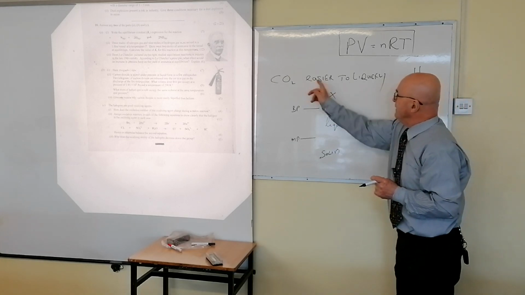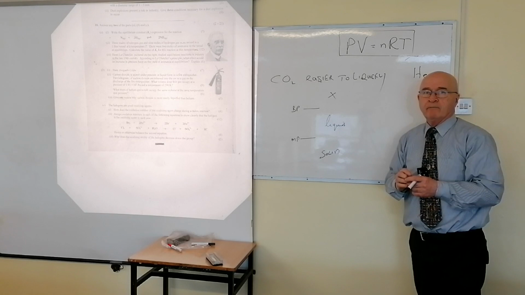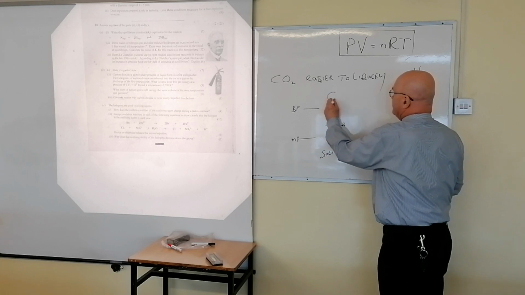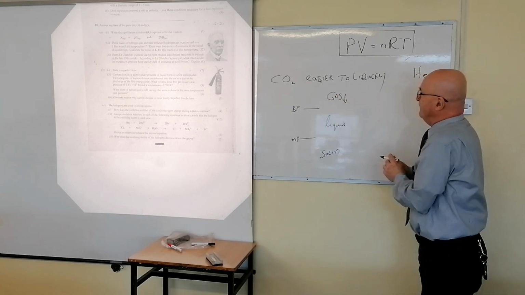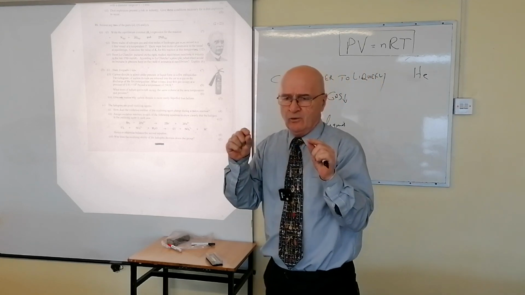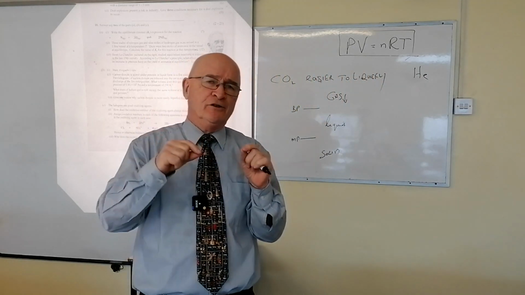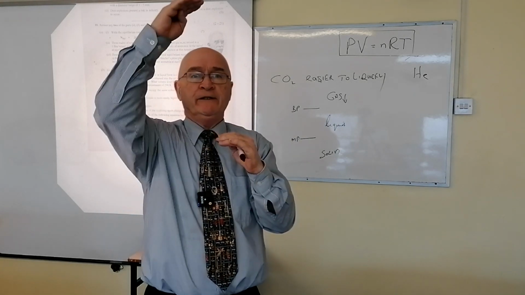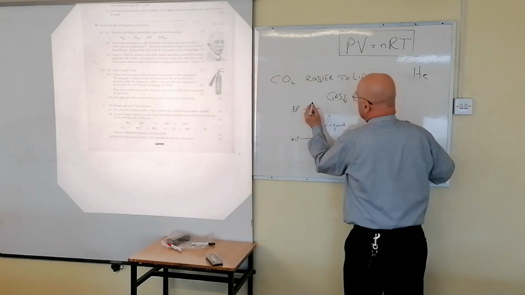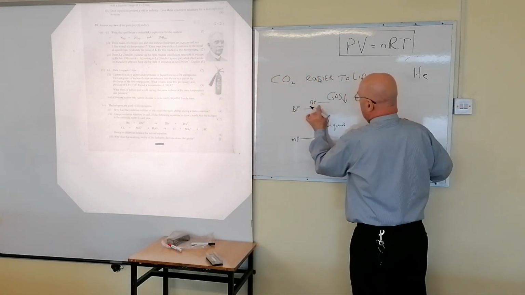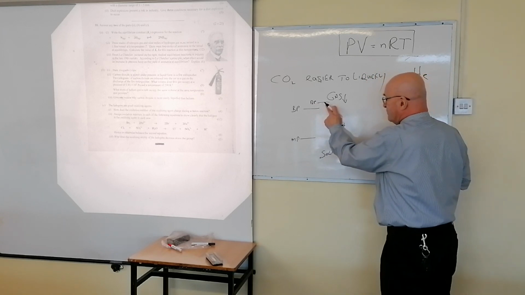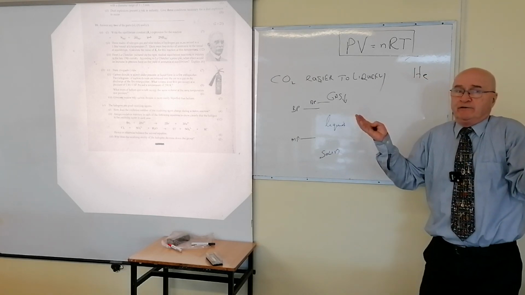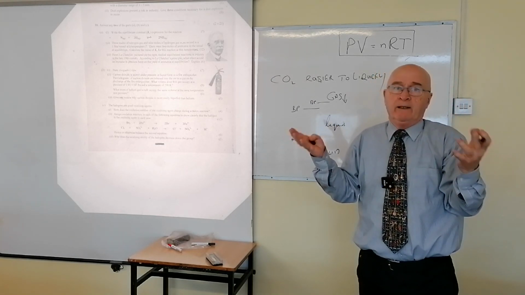Now, if carbon dioxide is easier to liquefy, do you see they're playing with your head there? You're dropping the temperature if you want to liquefy it. There's the gas, and you're dropping the temperature. It means that the carbon dioxide will turn into a liquid before helium will turn into a liquid. So its boiling point must be higher. You're dropping the temperature, and you will meet the boiling point of the substance that's easier to liquefy. So carbon dioxide has a higher boiling point than helium. Now, if they asked you that, it would have been a very easy question, but you had to get that right.